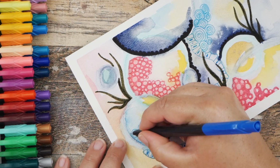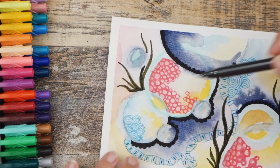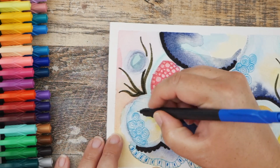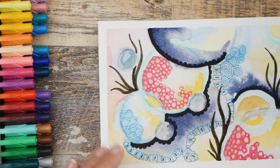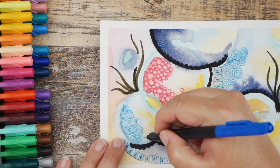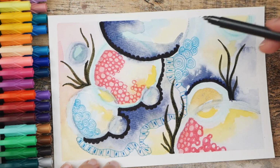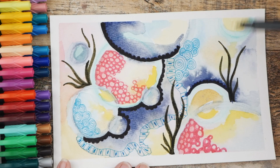These pens really write nicely, by the way. They go down really smoothly. They seem to be very pigmented, and they're kind of nice to write with so far. So I'm really glad I picked these up. The only thing that's a little bit disappointing is that they are not permanent, but they actually don't bleed that much in my testing. So that's kind of a nice thing. So I really like how that looks. I think that's really pretty.